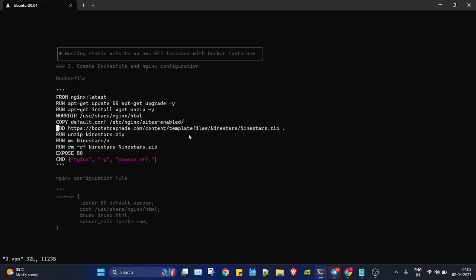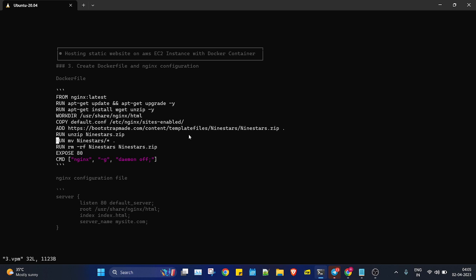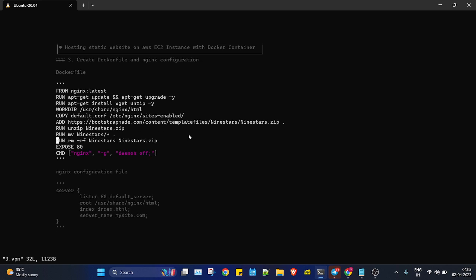So basically the ADD command is going to download the zip file into the work directory. The second command is going to unzip the zip file. The next command copies all the files into the html directory.